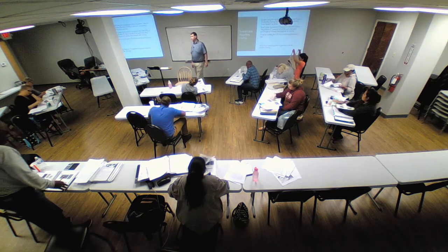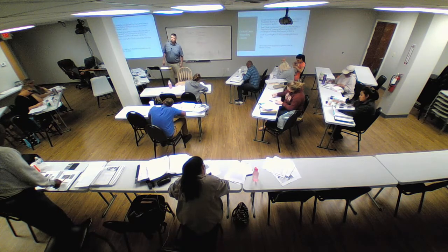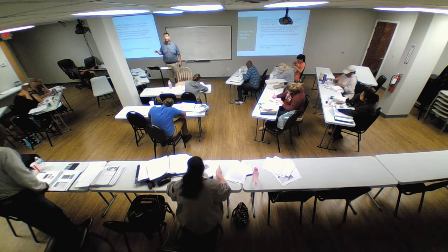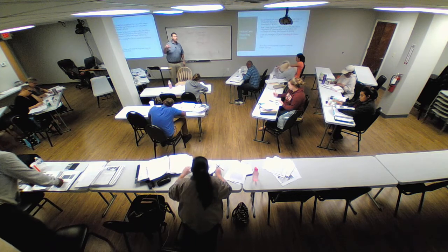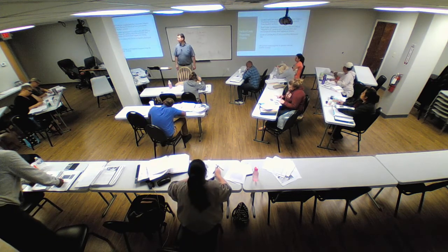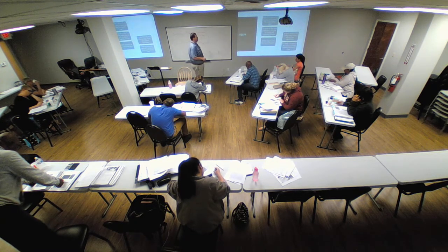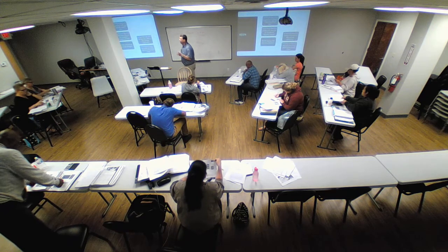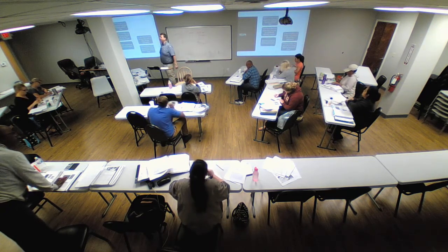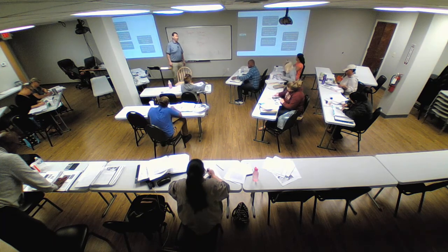Another law that we deal with in real estate transactions is TILA, the Truth in Lending Act. The Truth in Lending Act is a disclosure act. Remember we talked about earlier today Regulation Z of the Truth in Lending Act, and we're going to go over that again. Always disclose what's going on with the loan. That's the basis of the Truth in Lending Act. And both of these together govern how we do closings. Again, RESPA is in effect anytime we have a loan. The rule says a federally related loan, but since Fannie Mae can end up buying pretty much any loan, they're all federally related. So anytime there's a loan in the transaction, we have to follow the rules of RESPA.